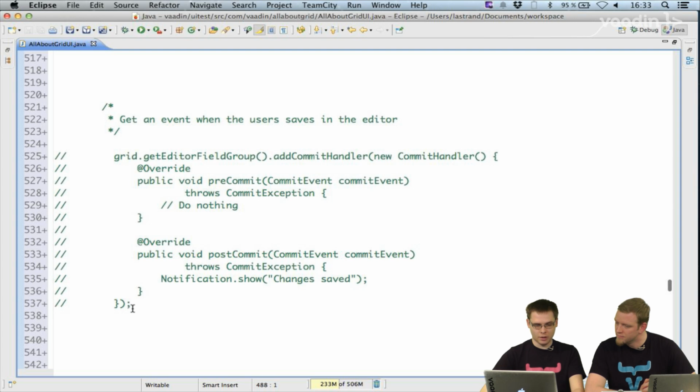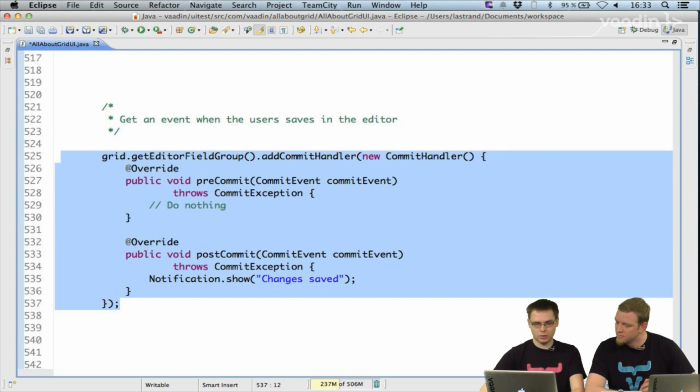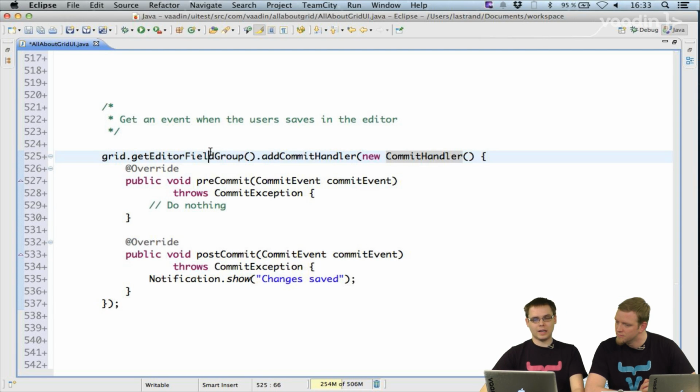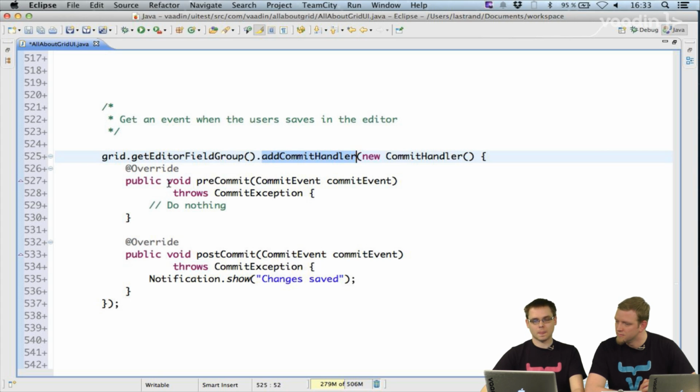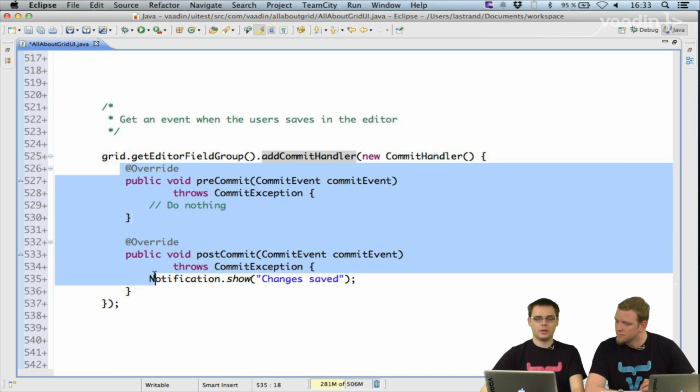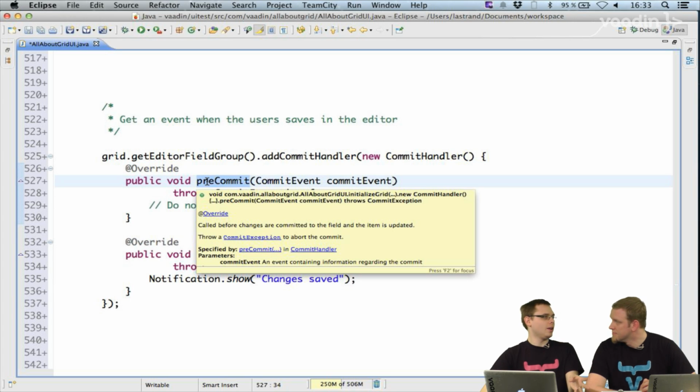This is a bit of boilerplate, unfortunately, but not too much. So we get the field group instance, we add a commit handler to it. This commit handler has two phases. One pre-commit, which is after getting the values from the fields, but before putting them to the data source. Okay.